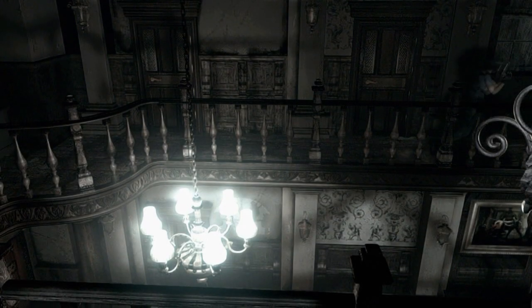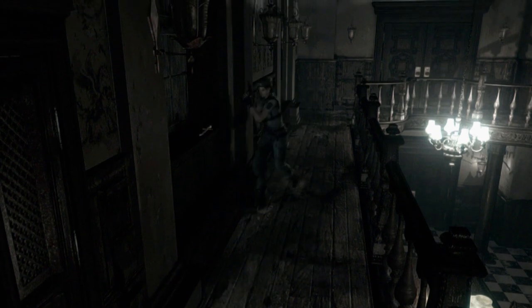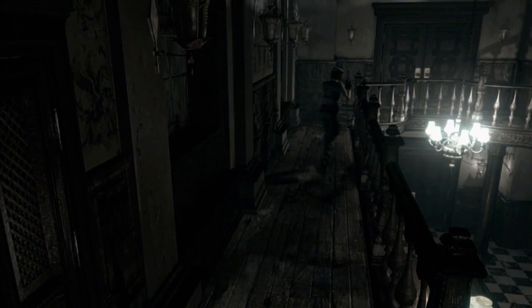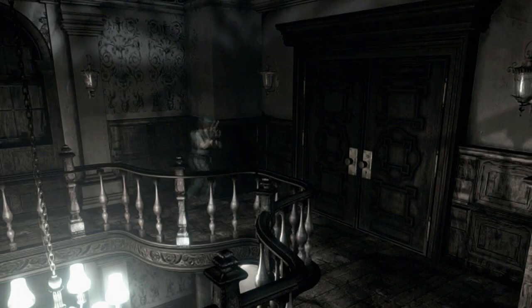You're going to take a left, grab the knife right off of the windowsill. There's a zombie in this room. You can completely ignore it. It won't come near you. And then we go through the double doors and end up in the second floor of the main hallway, the entryway, so to speak.